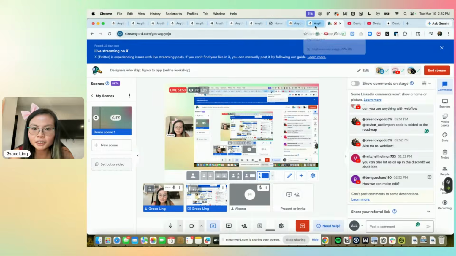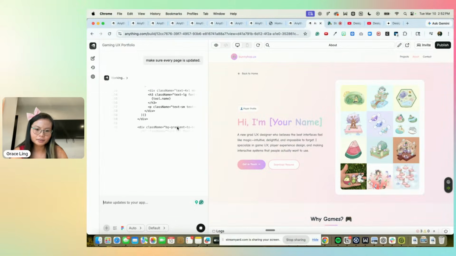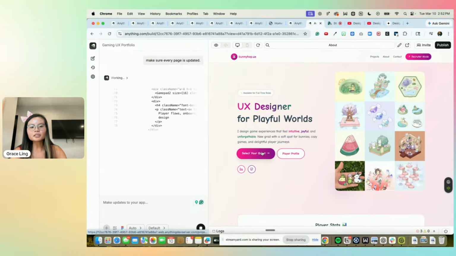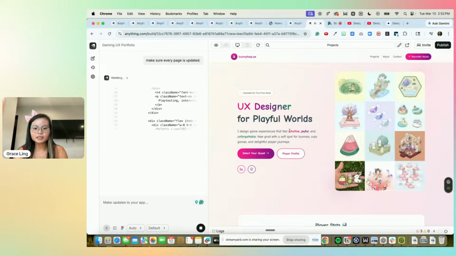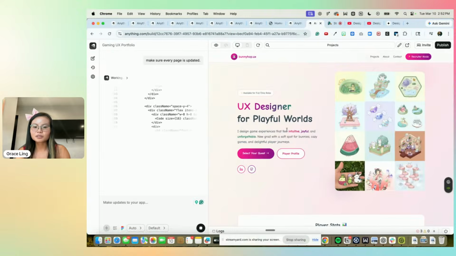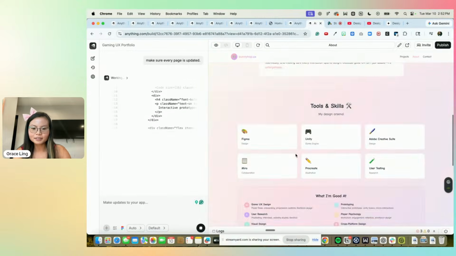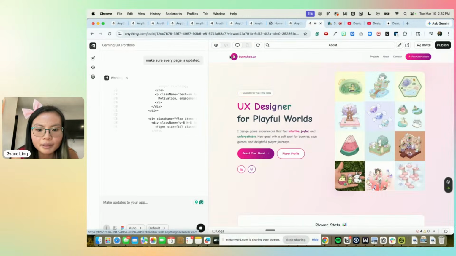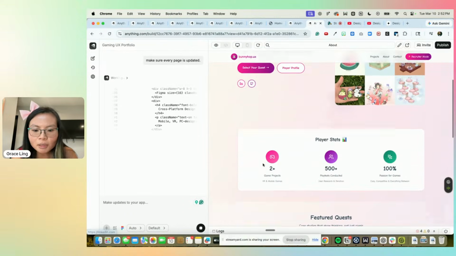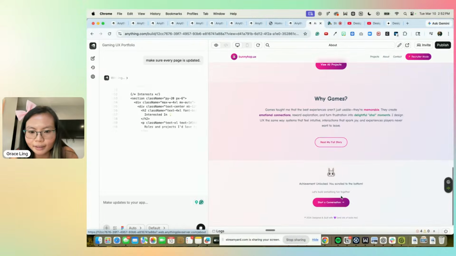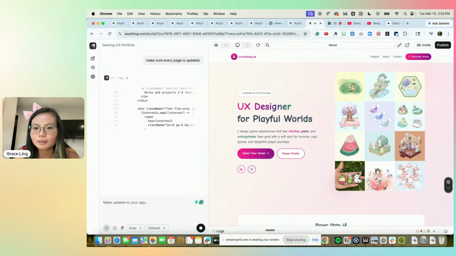How do we make edits? You can prompt it to make edits. So you can do this. Bunny Hop UX. You can even change your name. Oh, this is also very interactive. When you build a site, you can click on each link and it takes you to all the quests, their projects, and your player profile. It's even adding little hover animations, pretty cute, like Bunny Hop UX. Imagine how much time this saves, guys. We used to have to front-end code. Now life is good. No code, just vibes.